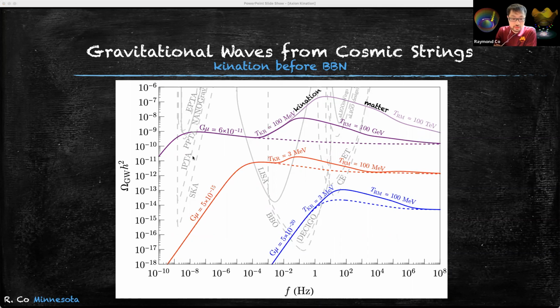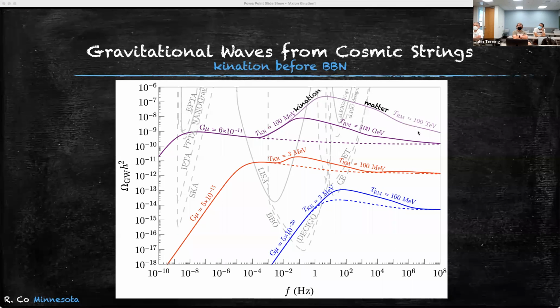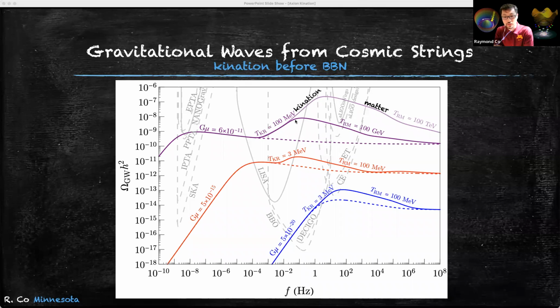So different colors again correspond to different string tensions, and different bumps of the same color correspond to different choices of the temperatures, TKR and TRM. Then we would be able to use, for example, this unique triangular peak to distinguish our prediction of the gravitational wave spectrum from the conventional one. And also, again, if you measure the peak and slope, then you'll be able to determine the temperatures. And those temperatures can in turn tell us the parameters of the theory.